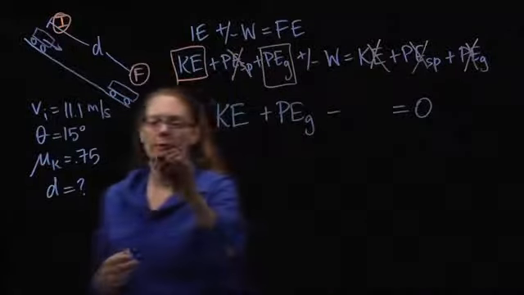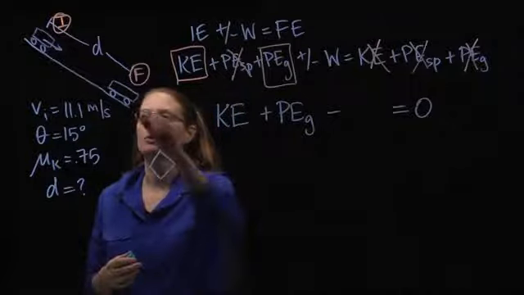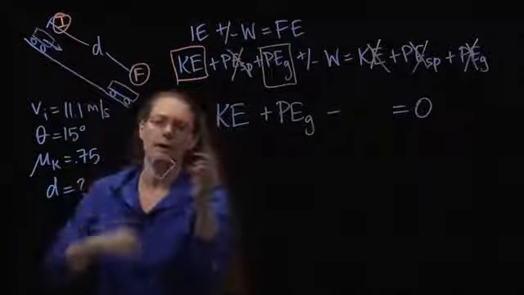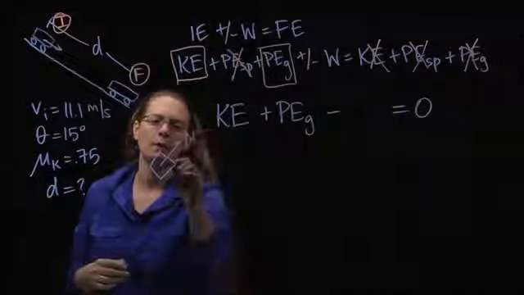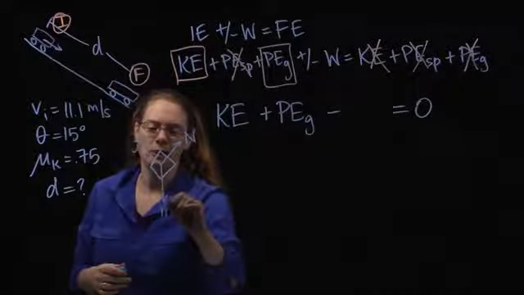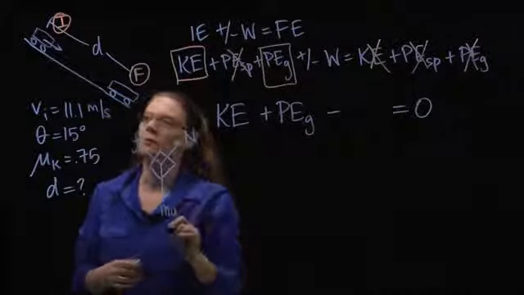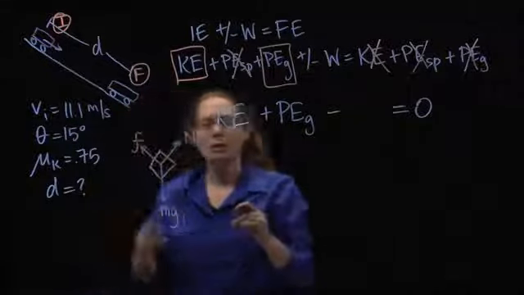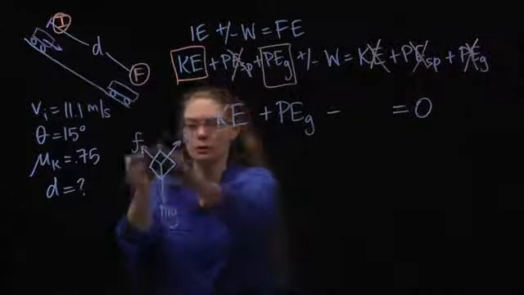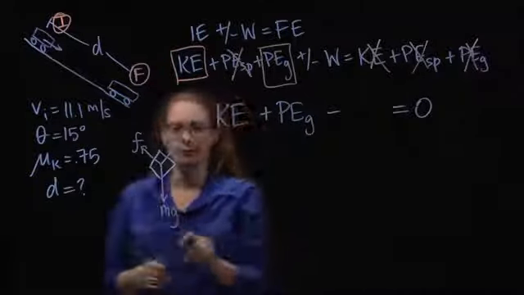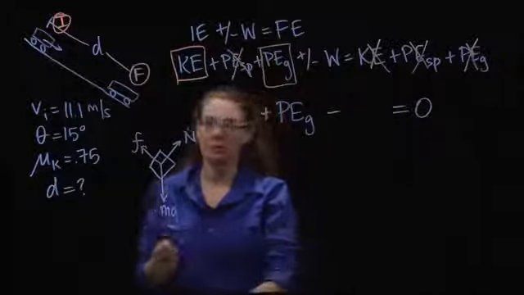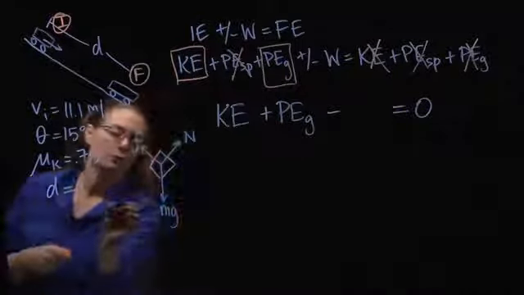Okay, go to your force diagram. So what does the force diagram look like in between these two points? I'm at an angle, drawing it at an angle. I've got my normal force. I've got a force of friction, slowing me down. Gravity acts straight down. The Earth is pulling straight down on us. And that's it. There's no longer any forward force on the truck, so there's nothing pushing forward except gravity. And now here's another thing I often do with work and energy problems: I remind myself what direction the motion is.